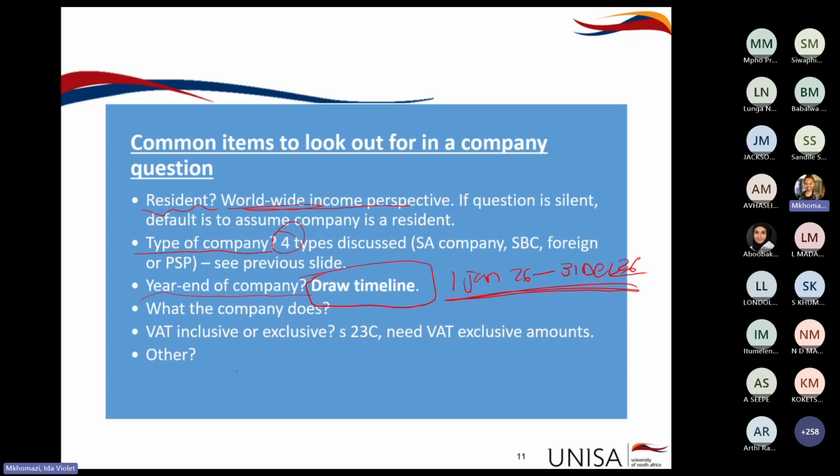And I always tell students that they must not underestimate this. You need to write this timeline at the top of your question, at the top of required, because I'm sure that you have realized that some of the part marks that you earn in tax actually relate to a basic math calculation, right? What I mean is, when you think about section 11(e), with the wear and tear allowance, you need to apportion, and you need to do so by using the correct number of months or the correct number of days. Similar with the interest, you need to provide the correct number of days, okay?